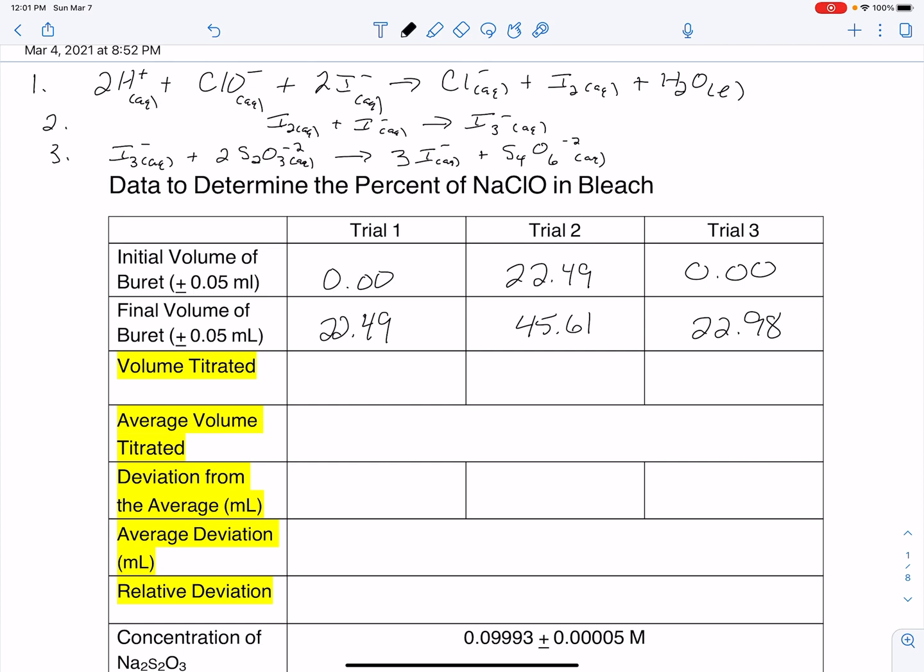It almost looks black, but it's actually a dark blue. That's called the starch triiodide complex. And so then we continue to add the thiosulfate until all of the triiodide is reacted. We call that the equivalence point, where the moles of triiodide are completely neutralized by 2 moles of the thiosulfate. At that point, since there is no triiodide left, the reaction is over, and it will go from that blue-black color to a clear and colorless solution. So those are our 3 reactions.